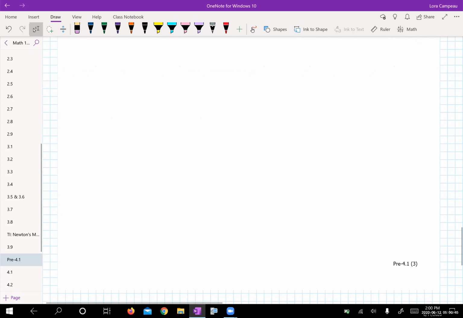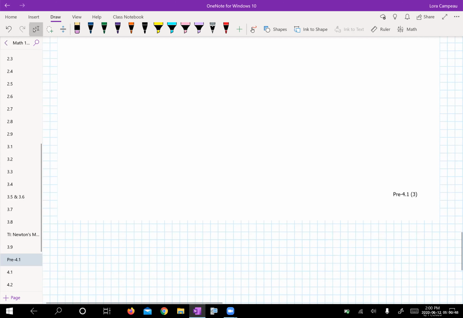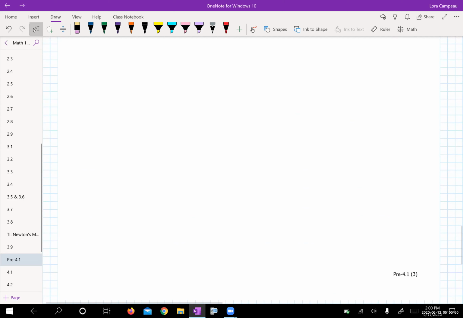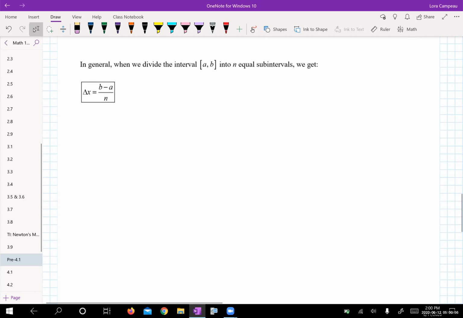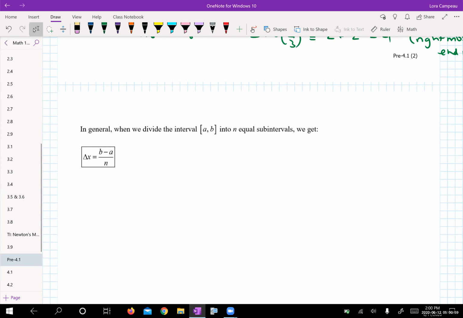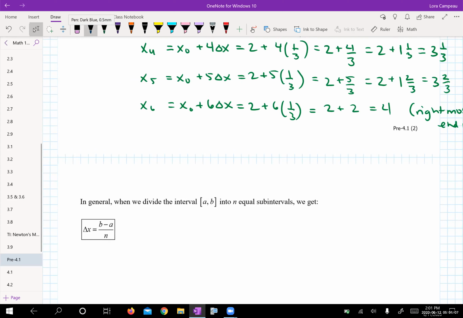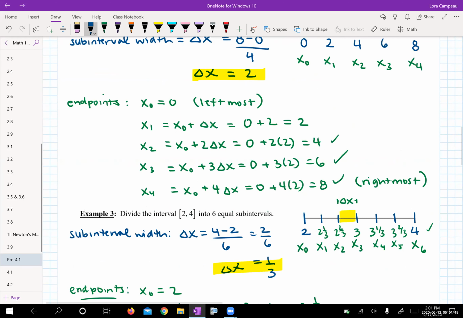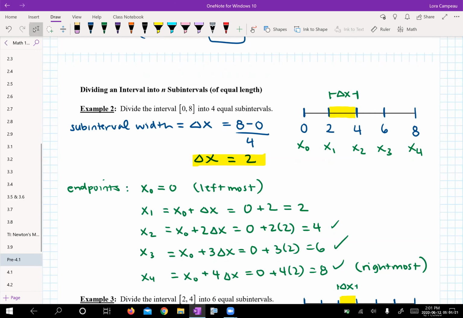For some reason, some of this got deleted off, so I will do my best to help out. So let me see if I can pull up 4.1 with you. So just so that we see this a little bit more clearly, if you're trying to get n equal subintervals, what we did earlier, it was always the leftmost endpoint and the rightmost endpoint would be involved in your subinterval width.